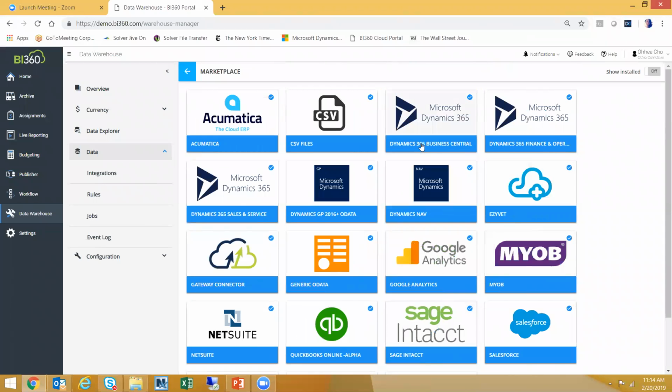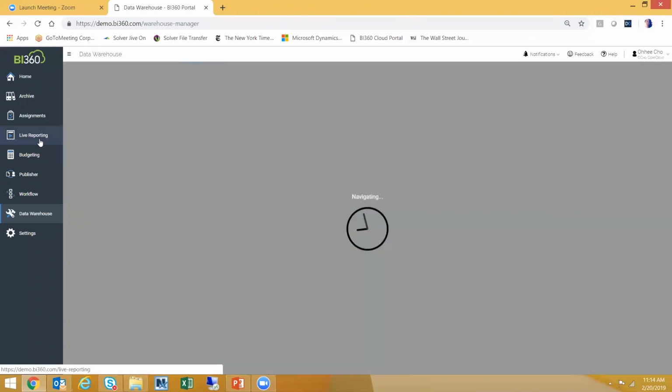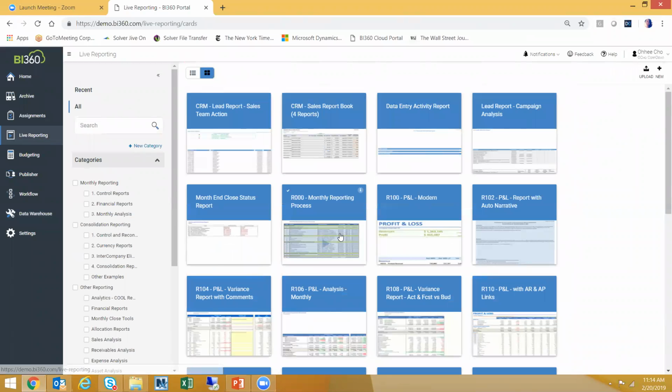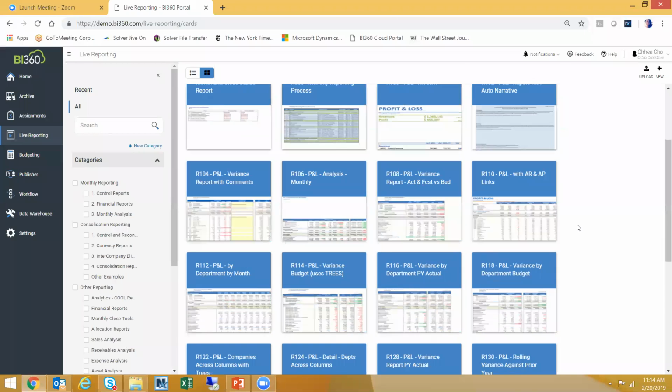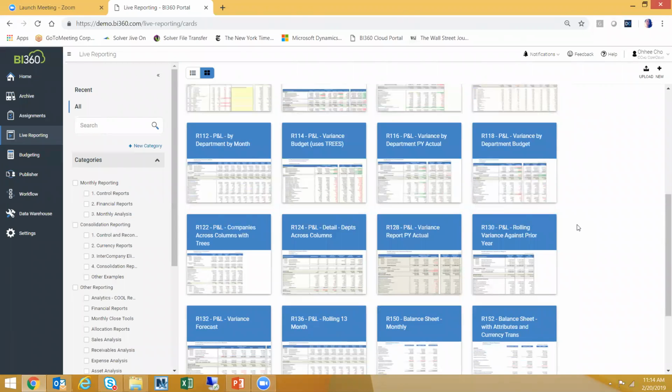All right, so the key takeaway here in the data warehouse is that it ultimately allows you to bring in all of your different data sources so that you can use just one tool to get all of the reports that you need and also one tool to do all of your budgeting. All right. So with that said, I'm going to go into reporting now. Because once the data is all there, we can report against the data, we can budget against that data. And so one thing to keep in mind is that I'm working with demo data, all right?